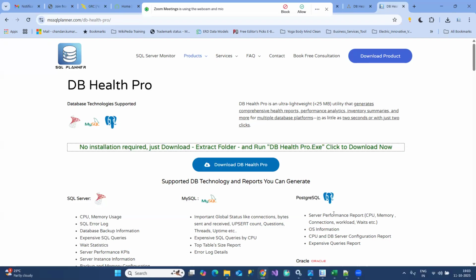And that is why we have developed this small utility, which generally, its main functionality is to generate a health report, performance related analytical report, inventories, for multiple database technology. Currently, we support SQL Server, MySQL, Postgres. In SQL Server, RDS support I am yet to build in, but it works for on-premise. And if you have a VM on a cloud, that will also work, except PaaS model, I think.